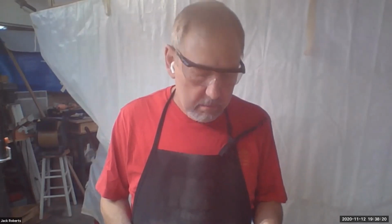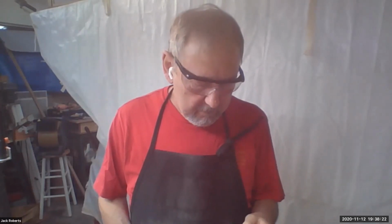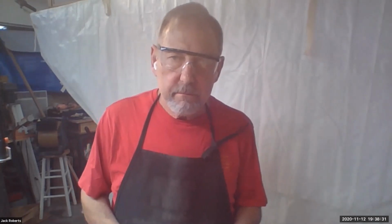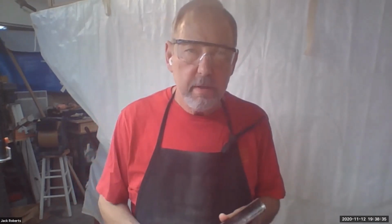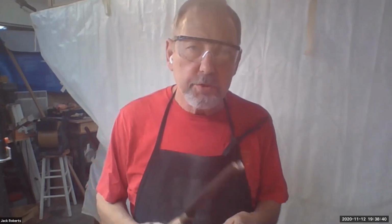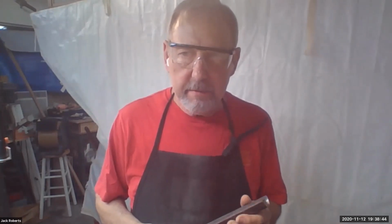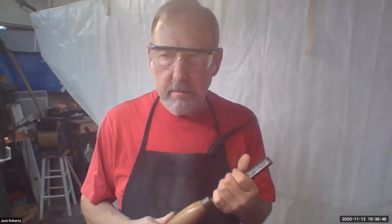Jack, there's a statement from Stephen Parker in the chat room. He says, I use magnets in the small bags that pen parts come in to collect the metal dust during sharpening. They can be attached to the Wolverine jig. I'll show you that when we go over to sharpening in just a minute. There are magnets on this one too, to also catch that. That also helps when you're sharpening to take some of that metal dust that you're going to be breathing out of the air.